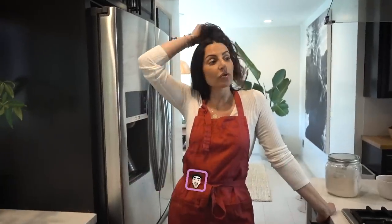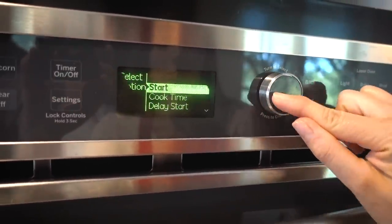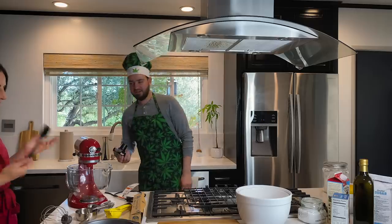What's the first thing we need to do? We need to preheat the oven? Wow. Forgot my English, sweetie, while I was out there. So the first thing we have to do is preheat the oven at 375. So now let me tell you what the first step is. You mean the second step, sweetie? Because the first step was preheating the oven. The second step is we are going to take the cake pan and we have to grease it with olive oil, put parchment paper on top, add more olive oil and flour, and you gotta shake it so there's no excess flour. Can you handle that?